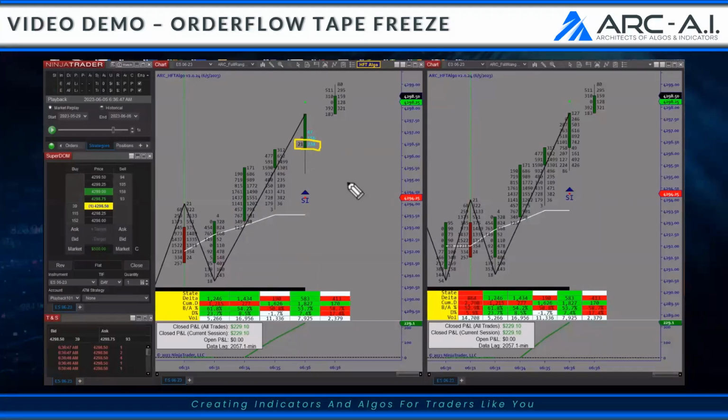And unlike a lot of other imbalance software, you're going to compare them diagonally. What I found statistically after testing is that the imbalances set to historical horizontal levels produce better results. Now, you would not know that if you didn't have an algo or be able to freeze the tape to be able to make sense of that information.